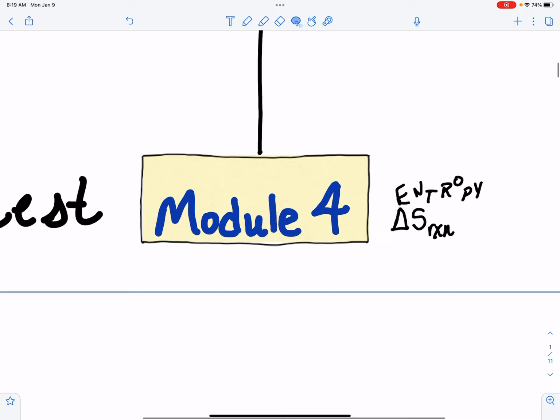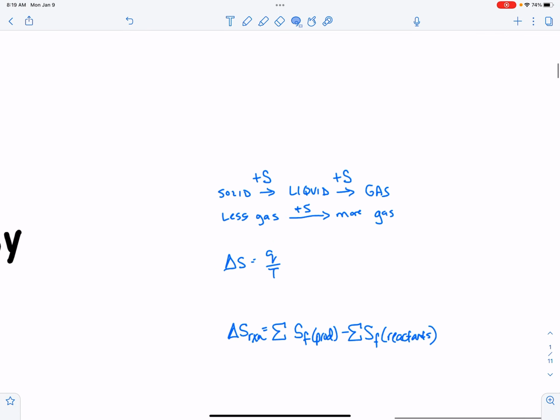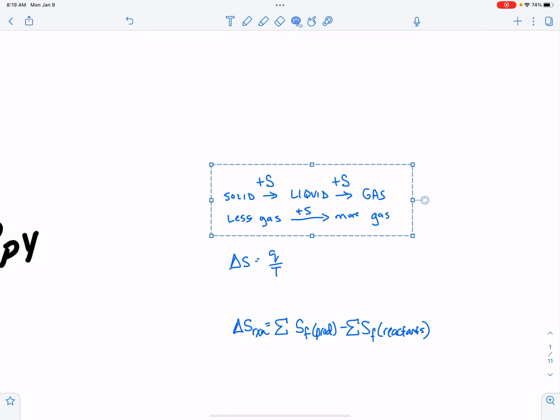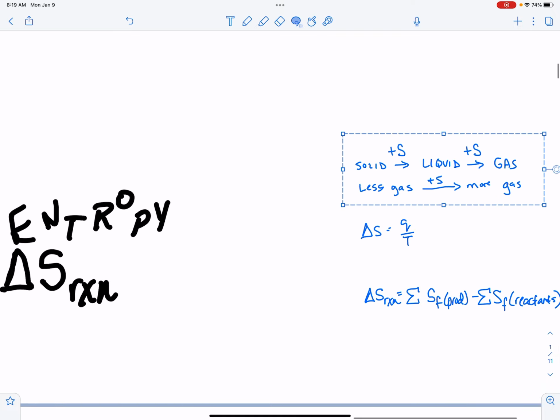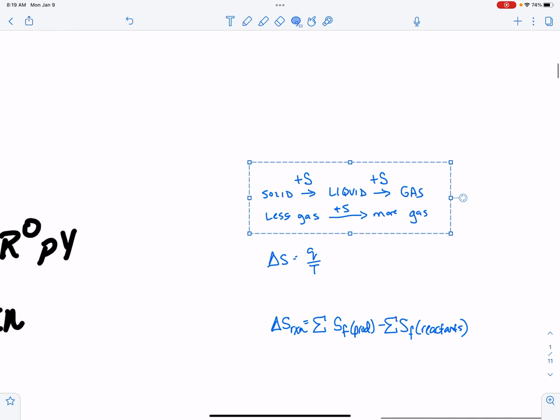So if I zoom over and we look at this, entropy is a term used close to the thermodynamic term for enthalpy, with a TH. You'll see that next week also. We're definitely going to be building on this entropy. You're going to be learning about when entropy is positive. It's basically when things get more and more active, moving a lot more. Less gas molecules, more gas molecules, those kinds of things make a positive entropy.